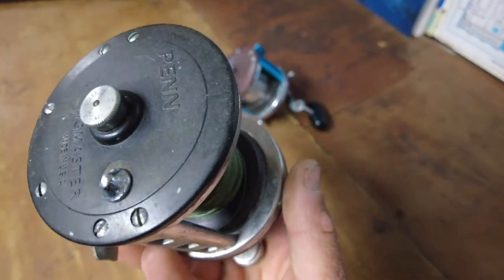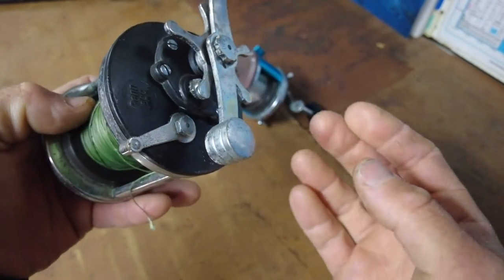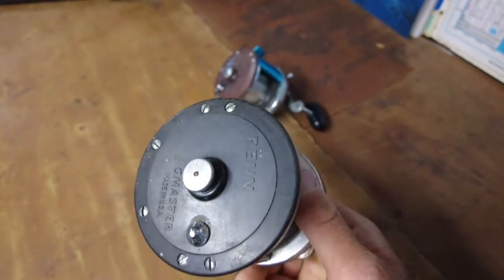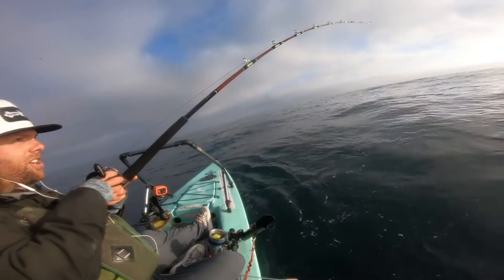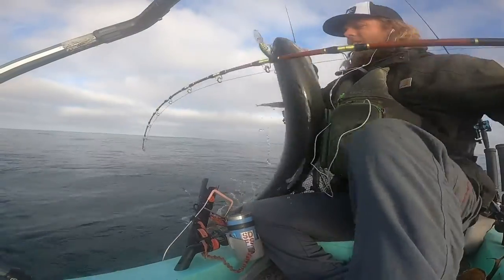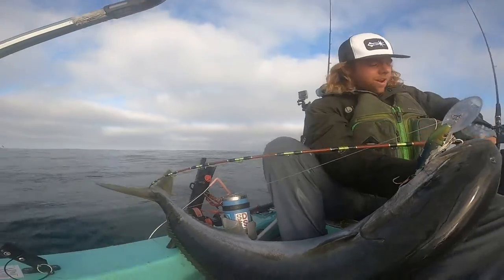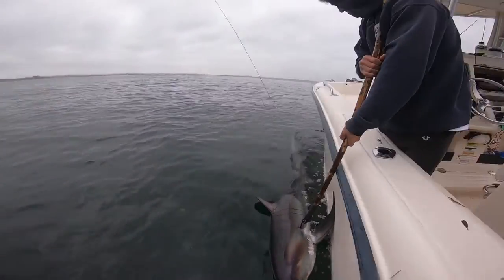All right, the next reel that I'm recommending for beginner La Jolla Yellowtail reels is the Penn Jigmaster that I have right here. I was using this a lot on my solo skiff in 2021 and also on the boat, the Grady White with Shane. Got Yellowtail on the troll with the Nomad off of the solo skiff, also got the Thresher Shark on the boat with Shane.